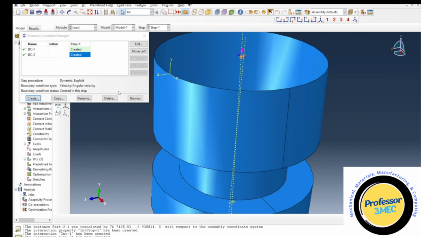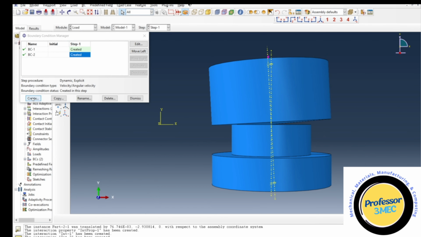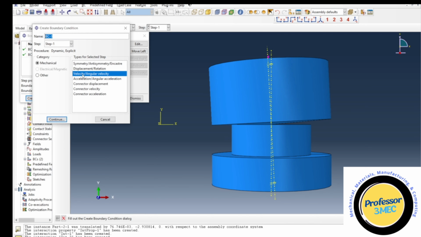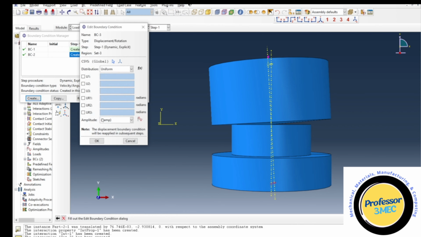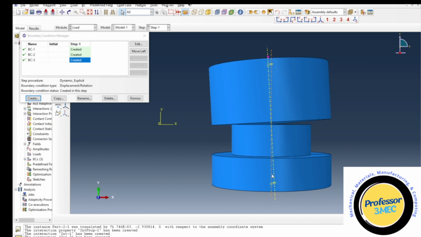Now we need to do the same for the bottom die. Displacement, select the bottom die, and I'll fix everything for the time being. Allow the rotation. Again, the boundary conditions are not clearly defined in the paper, so I am just going with my own assumption.